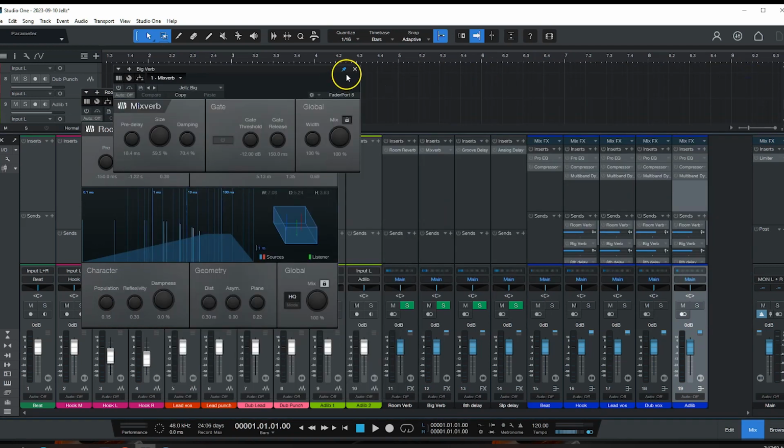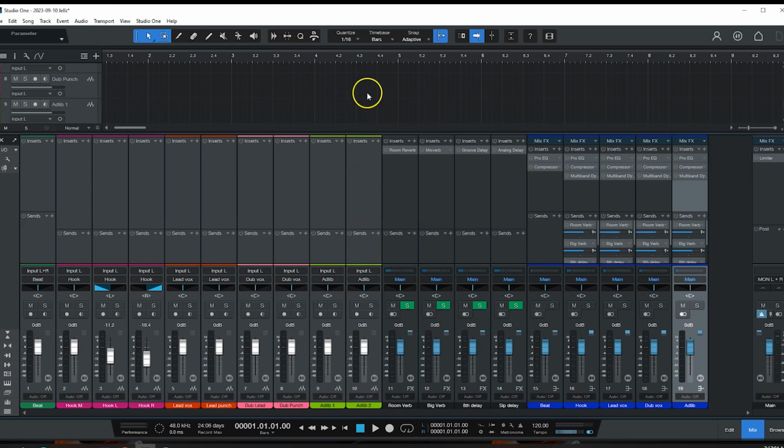Again, all these definitely serve a great purpose when you're trying to get a good recording. And like I said, once you dial these in, you can adjust the main level here for the reverb for all your effects, or which I recommend doing so you're not affecting all of the vocals. You're only affecting exactly what you want to tweak. You turn it on here, turn it on up here, and you'll adjust accordingly.